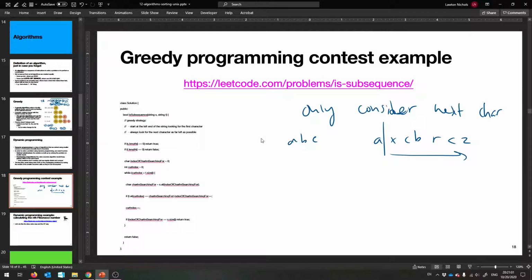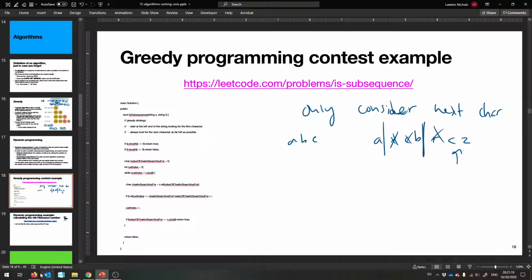Okay? Because I just have to find one B, and then I can just get rid of all these other characters and make ABC out of it. And then once I find the B, I'll just look over here for the C, and hopefully I'll find one, because if I do, then I can just get rid of the other ones. And so then I finally find the C, and I've solved this problem.